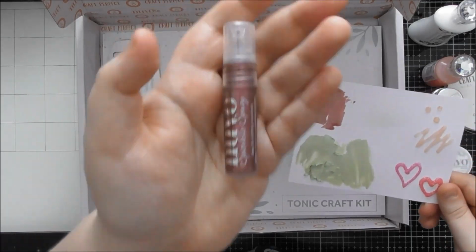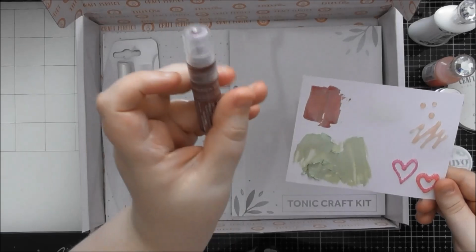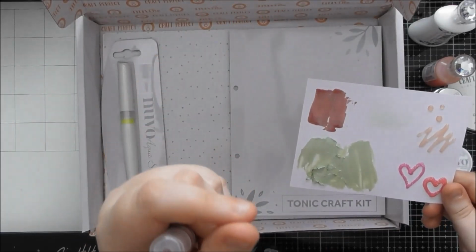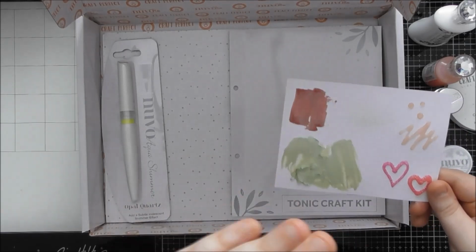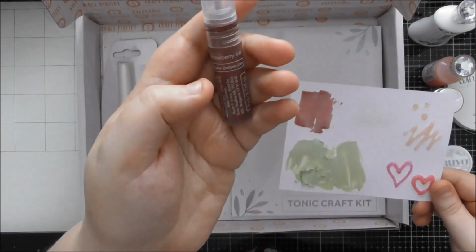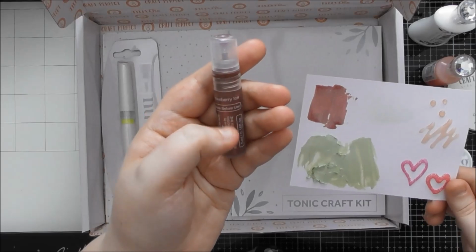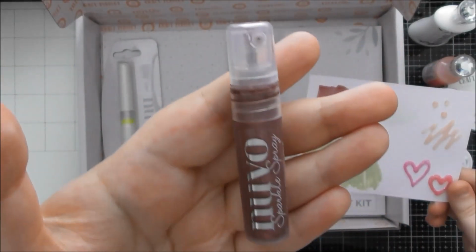Then we're also getting a mini sparkle spray. So this is the Strawberry Ice, which is one of the 3 colours that released with the CRaFTi's magnetic work surface a little while ago, and there were 3 different sparkle spray colours. This was one of them. I think the other one was Maple Leaf, and there was an orange one as well, but this was the Strawberry Ice that came out then. So we've got a lovely little small bottle.